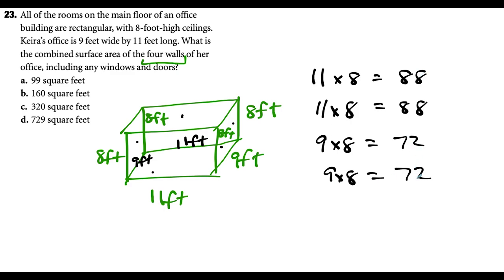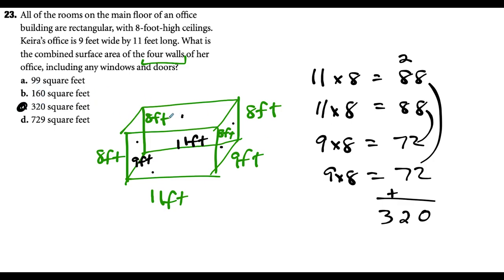And now I just got to add this up. So I'm going to add all this stuff up here. So notice I got 8 plus 2 is 10, and I get another 8 plus 2, which is another 10. 10 plus 10 is 20. So making groups of 10 is really helpful if you're not using a calculator. And you have 10 here, 8 and 2 is 10, plus another 8 is 18. 18 plus 7 is 25, and 25 plus 7 is 32. So this is going to give us 320 square feet.